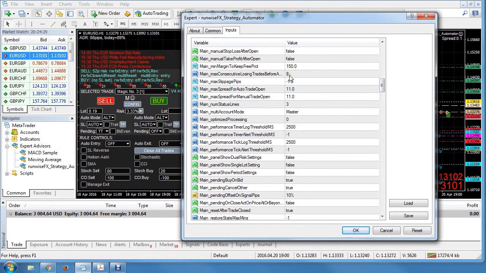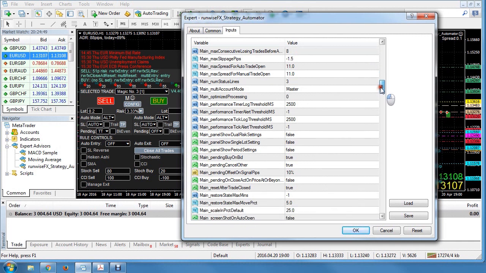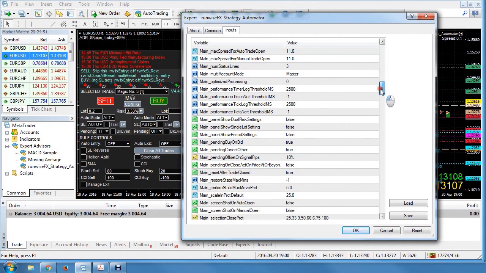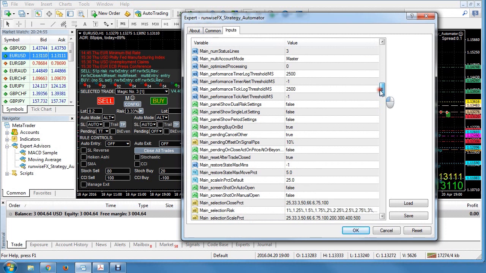This is a safety feature. It's possible if you were to write your own trading rule, you could make a mistake and get it to open and close trades quickly. So this is just a safety feature that if it detected 8 consecutive losing trades, it would just shut down automated trade entry. We've got about 3 layers of protection, and this is just one of the layers. So if we don't want any kind of runaway situation on your account.